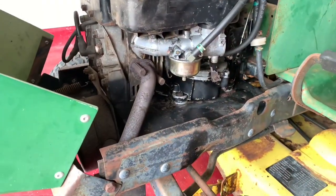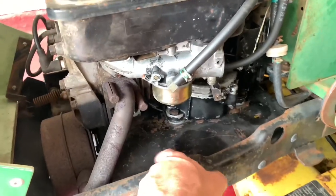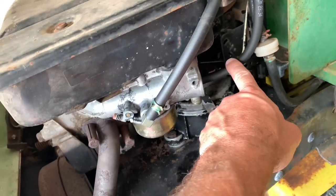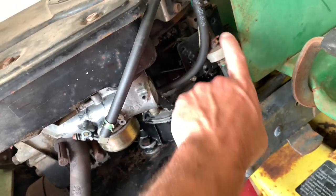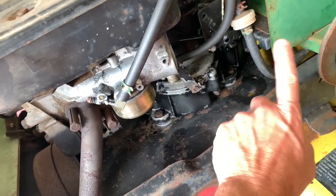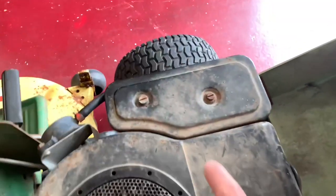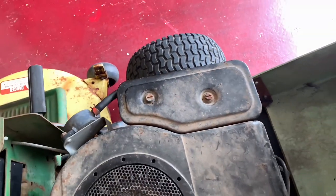So when I got this in, I had to wait till the evening, and I actually degreased all this and pressure washed it. Started changing the fuel lines. I got the vacuum line changed, the line to the carb changed, and this little short line changed. I got a new fuel filter coming, shut off petcock, and then I'm gonna rerun the fuel line to the back of the tank. It does need a new air cleaner cover. These things had like a gasket inside and it's completely gone. So I'm trying to find one of those.